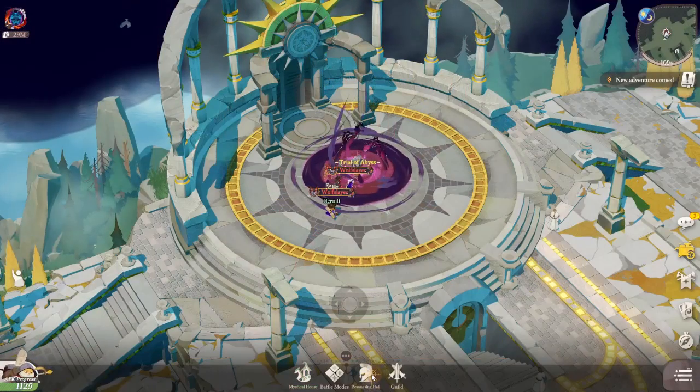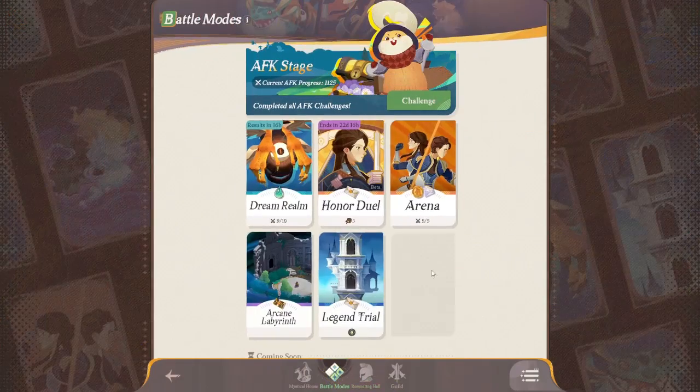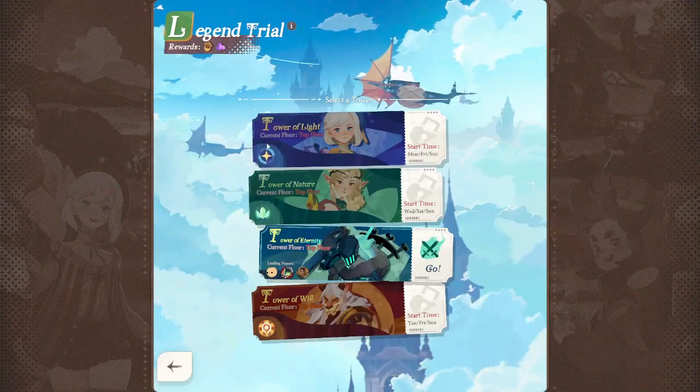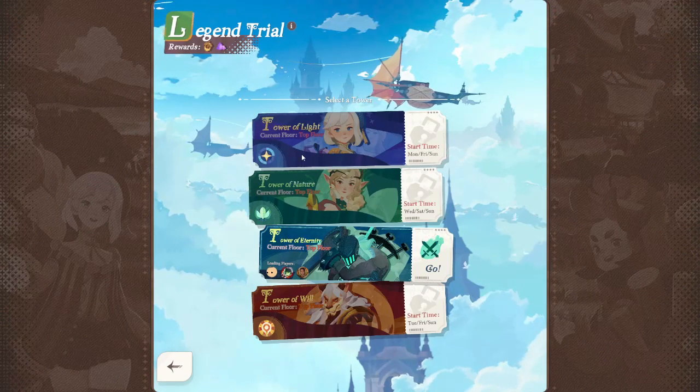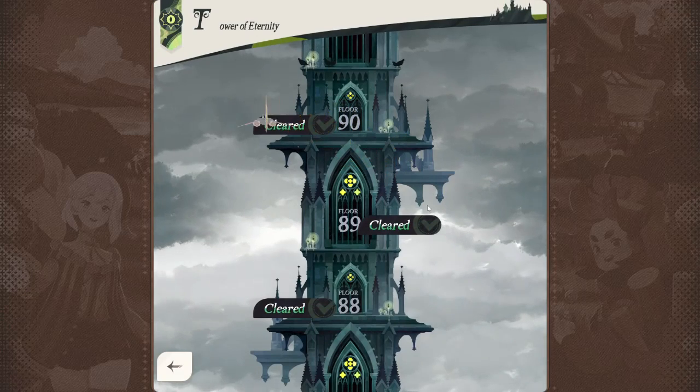Today I'm going to be covering a little bit on the faction tower, which I guess in this game is called the Legend Trial. Each of the different factions has their own tower. Unfortunately, it's only 90 floors, and I wish you could see a little bit more information on them.